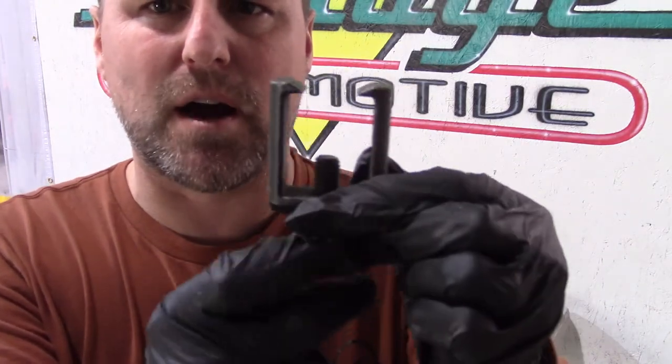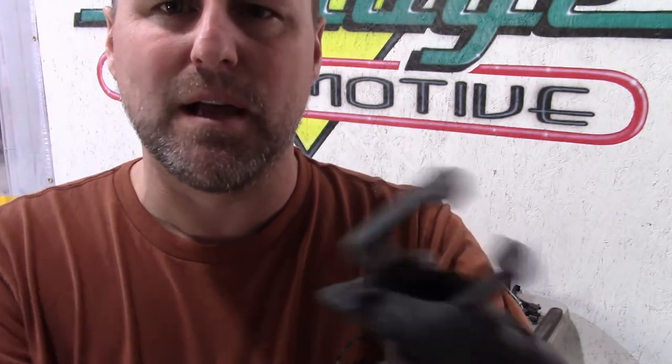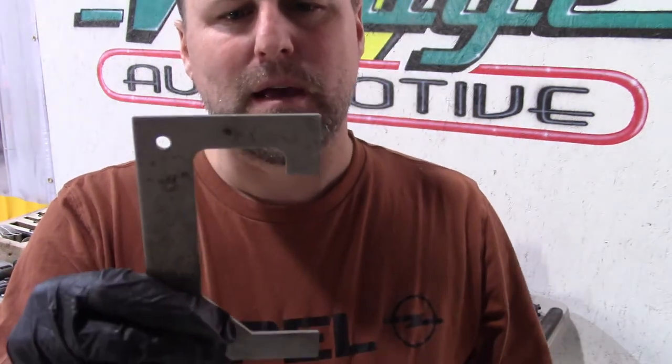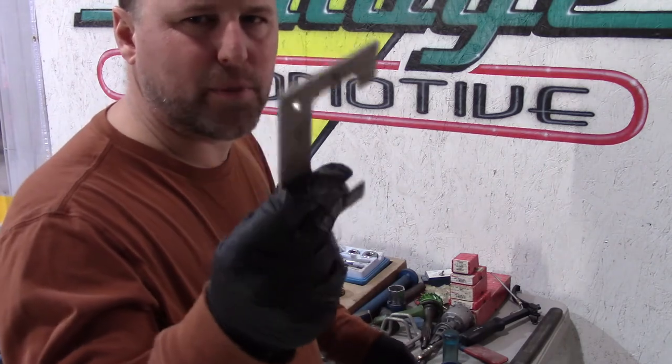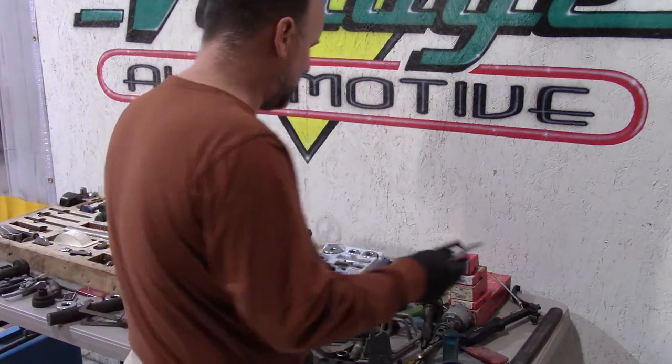A couple of tools I got are ball joint tools and tie rod end tools. I'm going to tell you — you try to pop a tie rod off with one of these, you're either gonna break it or you're gonna struggle. I pop the things off with a hammer — a good dead blow hammer, brass — I mean, I'm gonna throw them away anyway. And then this is kind of like a ball joint measuring tool, more like a no-go gauge. I've never used them. There are a couple of these to measure — 50 Series, GT, and Cadet.